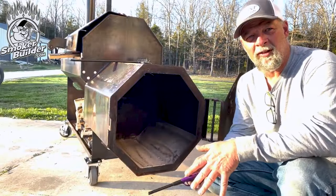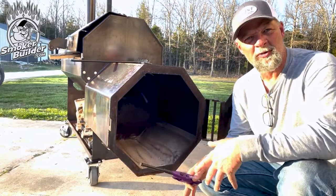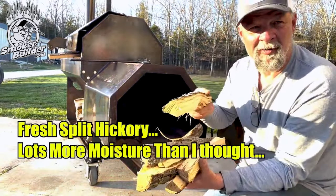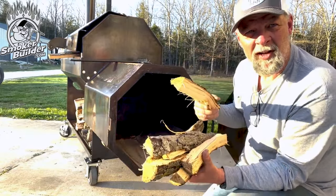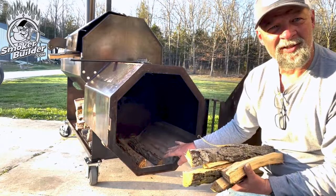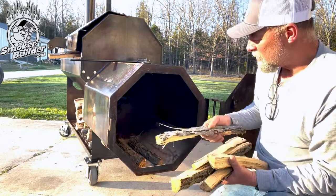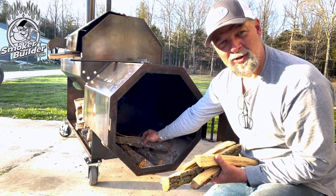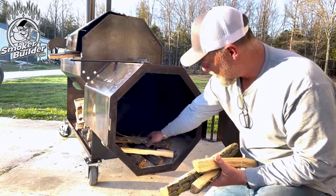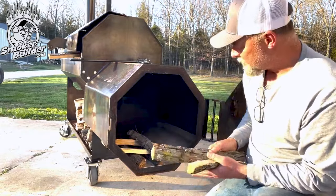When I'm building a fire in a pit like this that I'm going to burn directly on the bottom, I build kind of a log cabin setup using smaller splits — roughly an inch and a half to two inches in diameter. I put two on the bottom because I've got octagonal sides here. If yours is a smaller diameter rounded firebox, about 22 inches or so, you can bridge them diagonally if your splits are too long, or just put them all the way across.